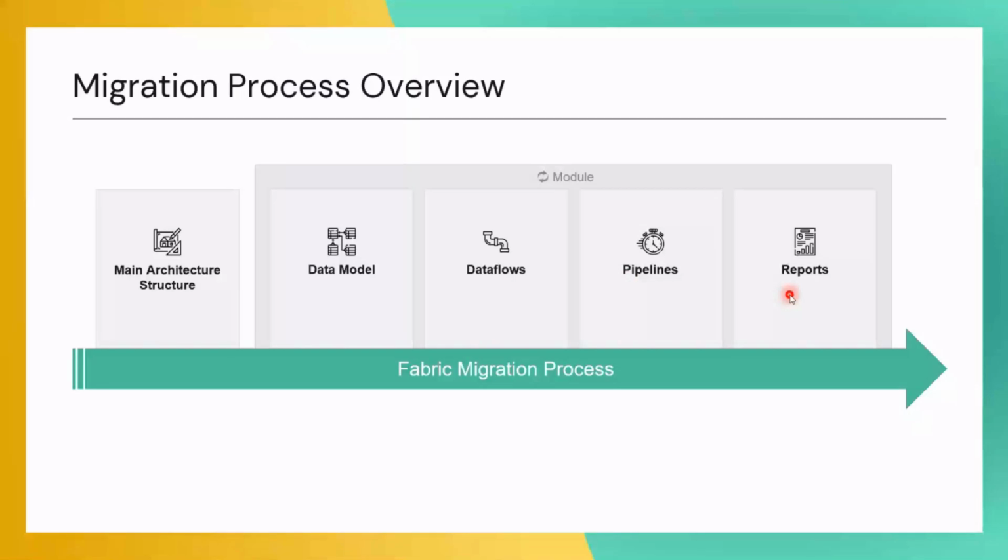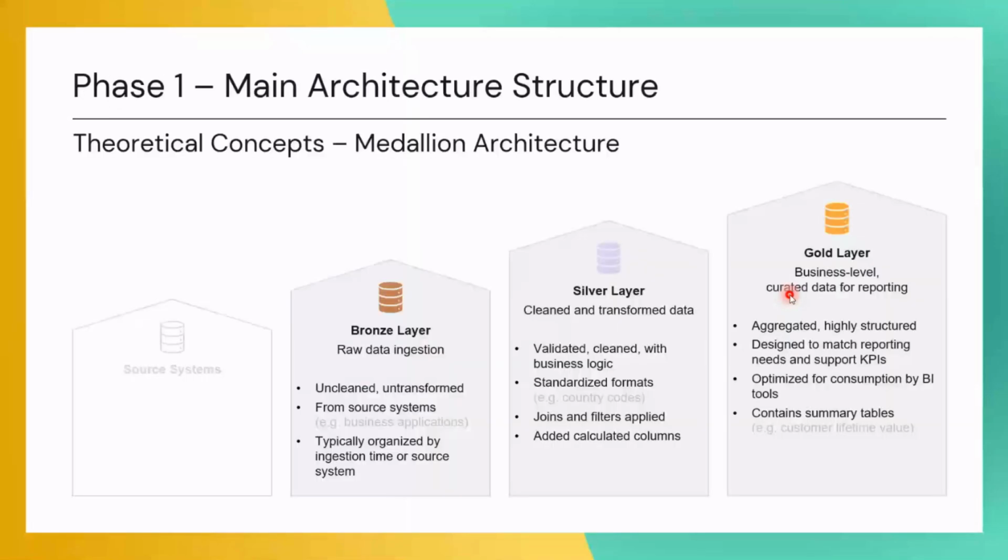To be able to build the structure of the data platform in Microsoft Fabric, I followed the medallion architectural pattern, which is a layered approach to separate raw, cleaned, and curated data. Each of these layers serves a specific purpose and builds on the one before it. The first one is obviously our source systems, whatever these might be: business applications, Excel setups that we see very often in Power BI, also some web sources, and even generated tables.